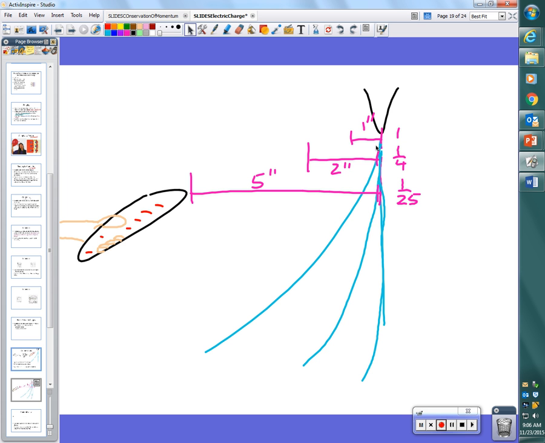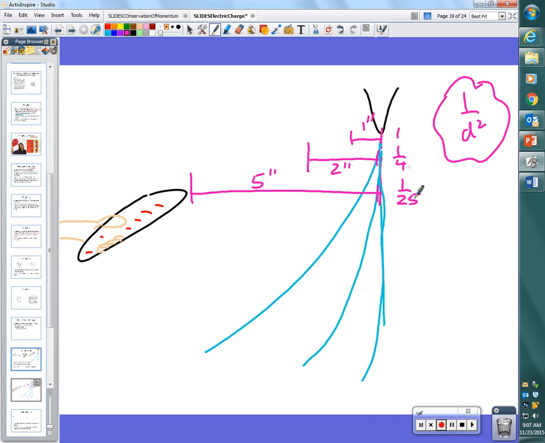But we talked about that, okay, if you hold the charged rod 1 inch away from the water stream, it bends this much. But as we move the charged rod farther away, the water stream bends less and less, right? That's the inverse relationship. But when we talk about how much less it bends, remember d is on the bottom of that fraction. So when we look at how much force there is, it's 1 over the distance squared.